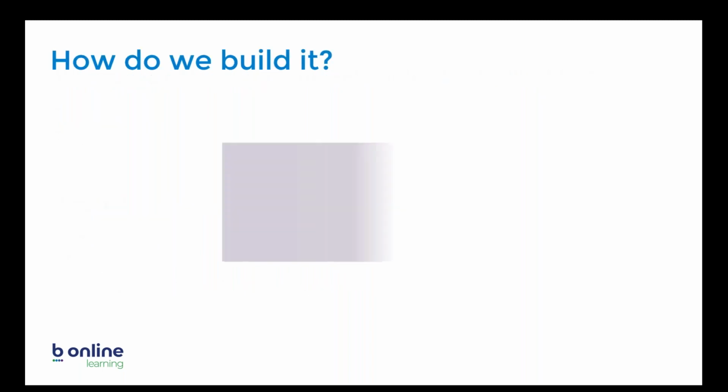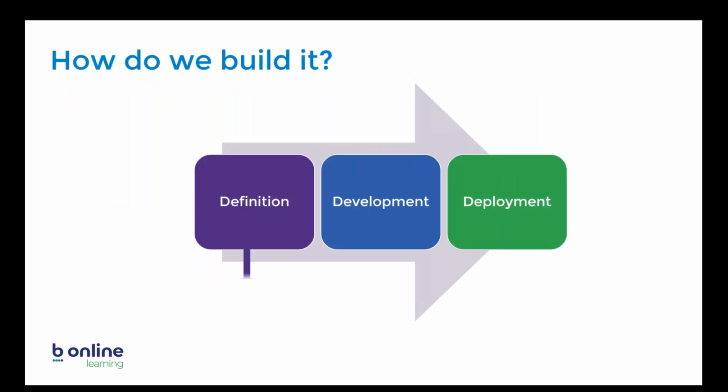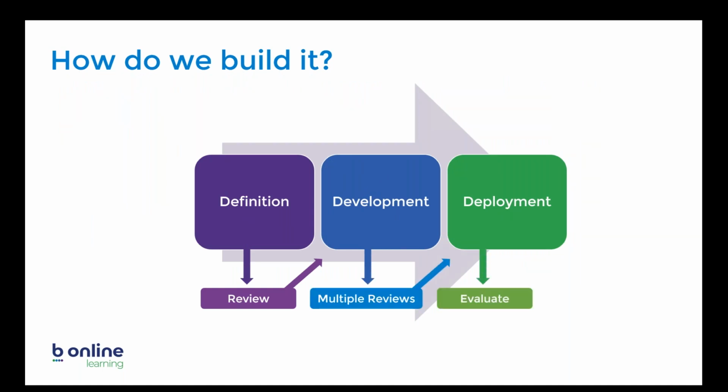How do we build it? Well, very, very straightforward. And here's a model that you can use, which will assist as well. Microlearning is a very agile development. It's really about asking, what do our learners need and how can we meet that need now, to ensure that the learning gap we can see is being addressed, and we're giving them the skill, behavior, or action they need to actually achieve that learning outcome.